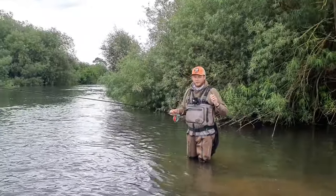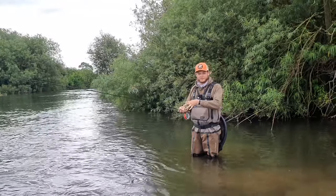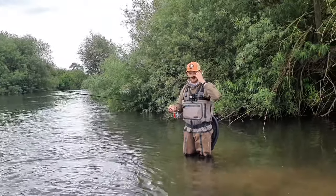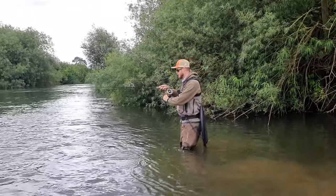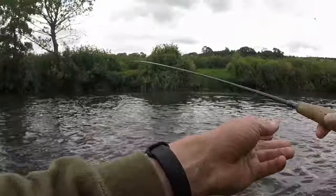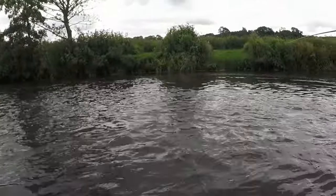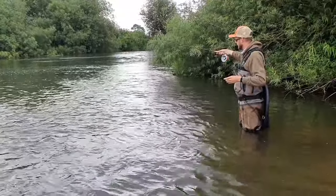To start with, all I'm going to do is exactly what I was doing when I was last down here on the previous video, with the very, very basic run through. Glasses on, obviously, because we're winging around beads. But I'm going to change the little bit at the end. So we'll just creep into this pool here, get as close to this tree as I can without hitting it. Pitch those flies out, and I'm actually going to drag them through that first part of the drift because we don't really need that. So these flies at that point will be down.